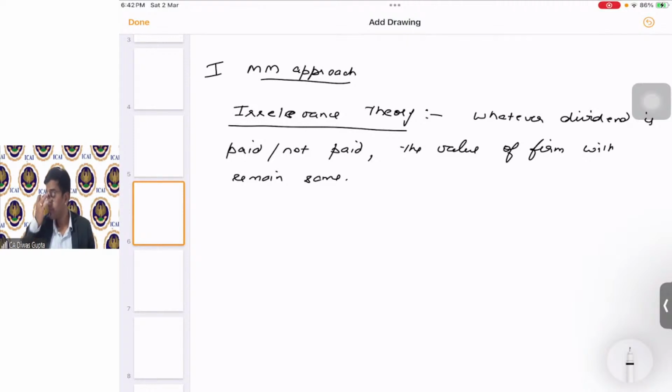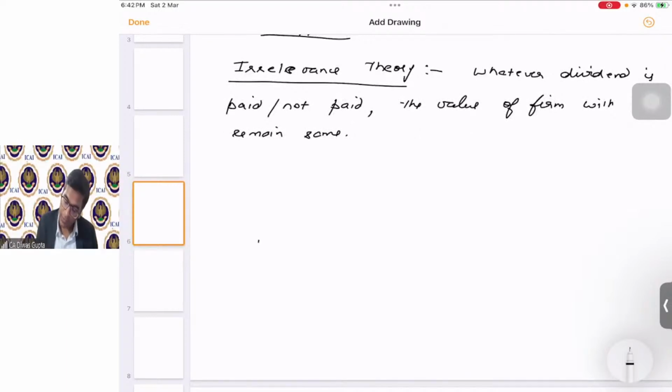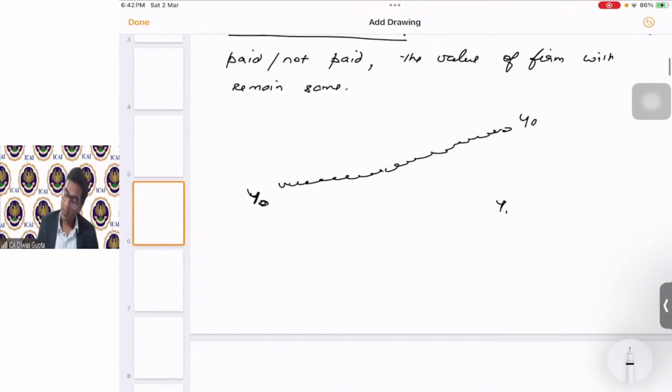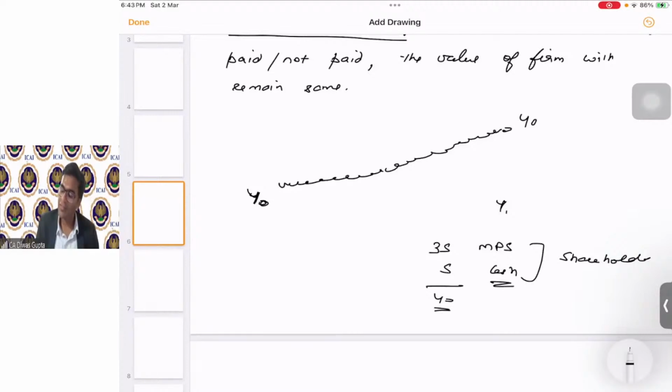So what is it really trying to say? Let's say we are at Y0. Y0 is year 0. Let's say this is the movement of a share price. At Y1, it reaches 40. And at that point of time, you are declaring a dividend of 5 rupees. So what will happen? The moment you declare a dividend of 5 rupees, the market price will come down to 35 and 5 rupees you will give in the form of cash. So essentially the shareholder will still have 40 rupees, correct? 5 rupees in his pocket and 35 worth of that share, which is 40 rupees immediately prior to the declaration of this dividend, right?